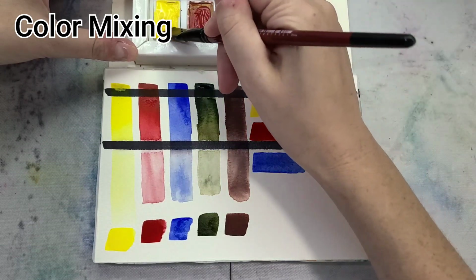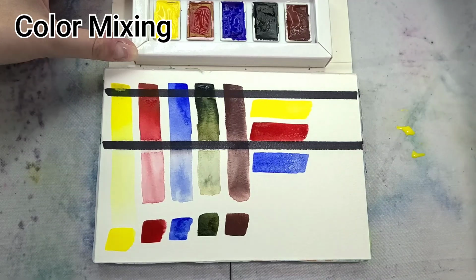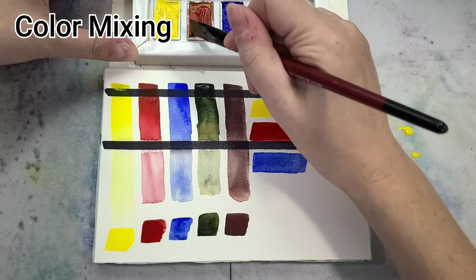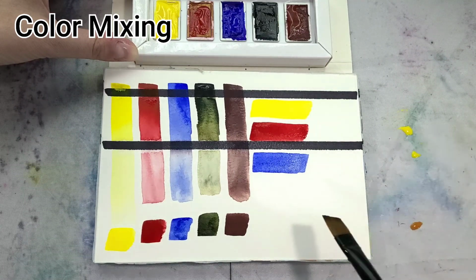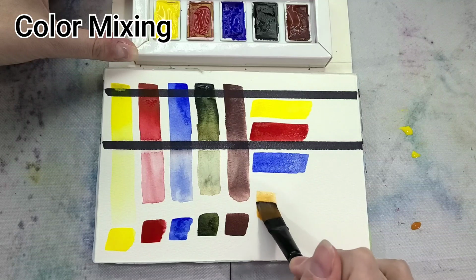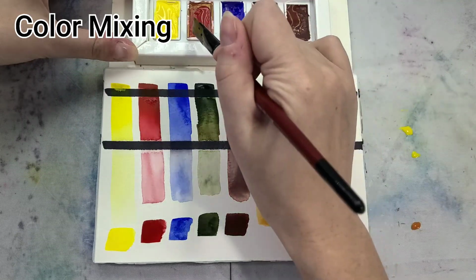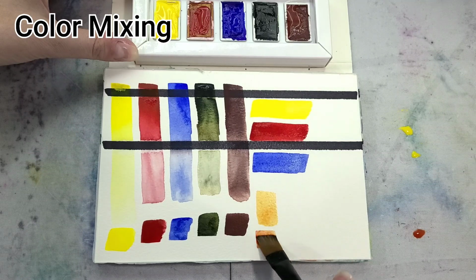Okay, so now I want to try some manual color mixing, and that's when you take, and it's hard for me to get just a little bit, as you guys can see. So we took our yellow and our red, and we get a nice little orange here, kind of a sunny, sunshiny orange.